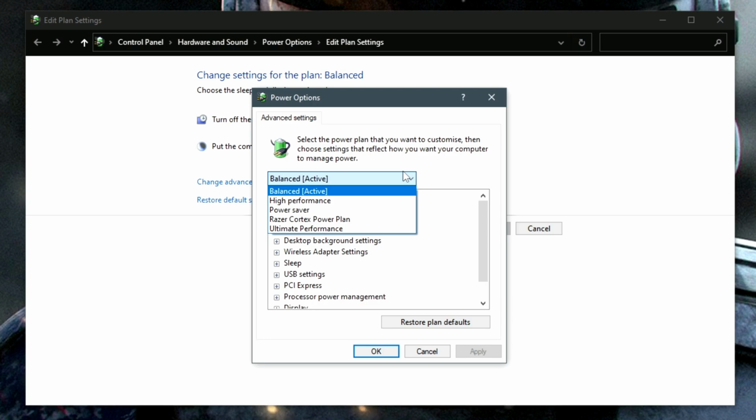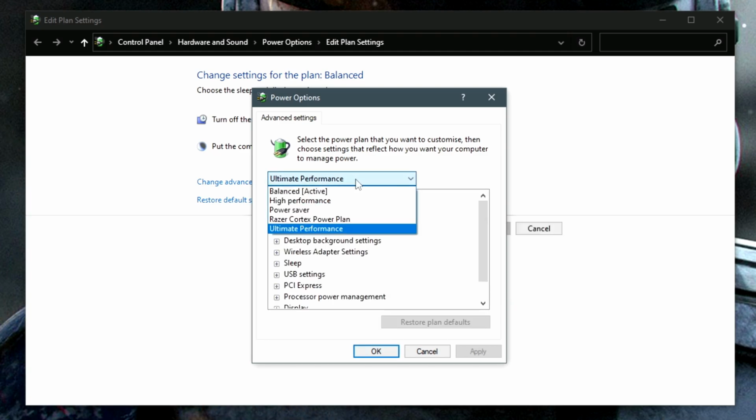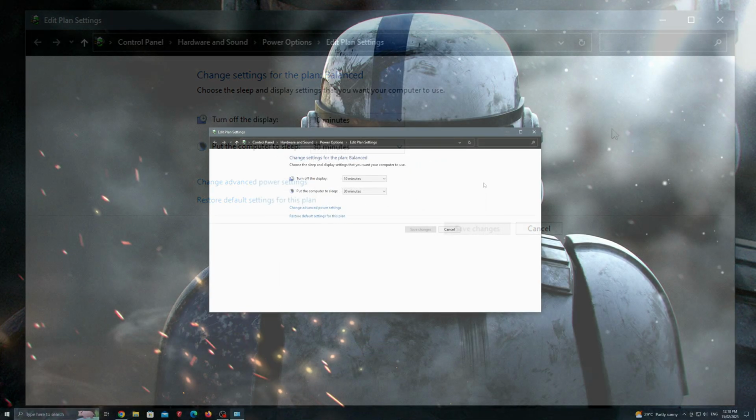If you're using an everyday laptop or an everyday computer or a work system, something very simple just to access the internet, you might only have the one option. But if you're on a high maintenance system, you can actually change your power options to better make use of the power on your computer. So what you can do is click on high performance or ultimate performance, click on apply and OK, and you guys should notice a significant jump in power to your computer and hopefully a reduction in CPU usage.